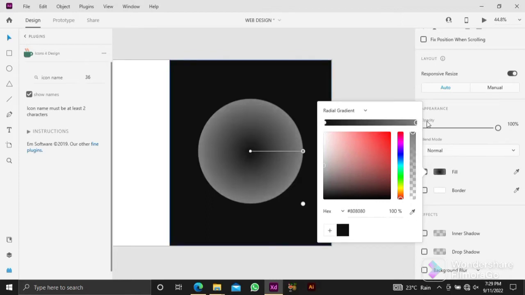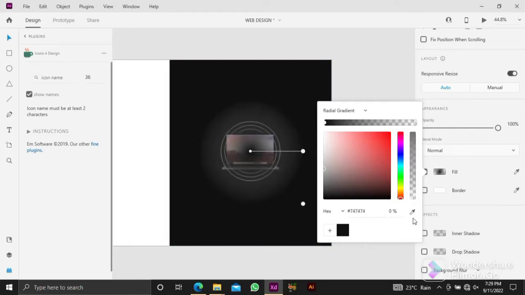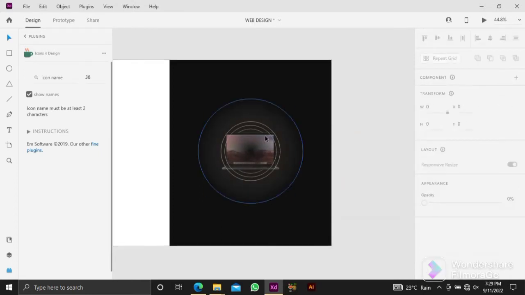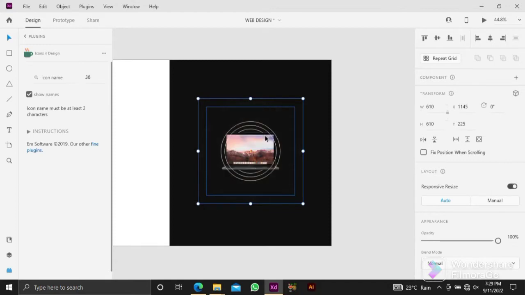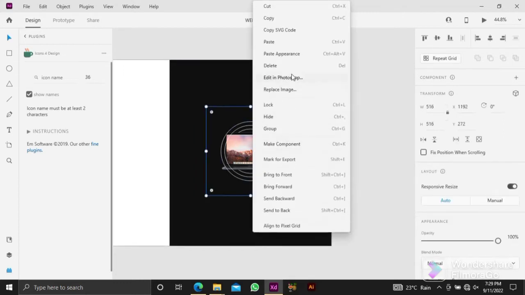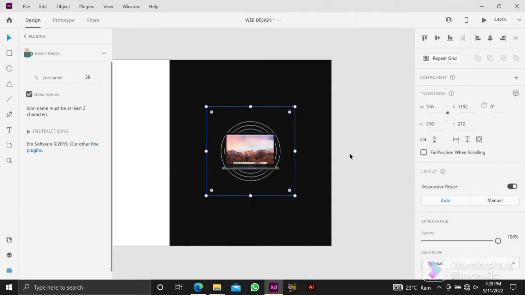I'm going to select 2 colors, one for the center part of the gradient and one for the outer part of it. For the outer part, I'm going to reduce the opacity so that it gives a nice flow from the middle and extends outward, instead of giving it 100% opacity on the outside, so it's going to look like a regular circle. As you can see, we have a smooth gradient extending from the middle outward. So I'm going to send it to the back of my computer image here and the back of my ellipses.